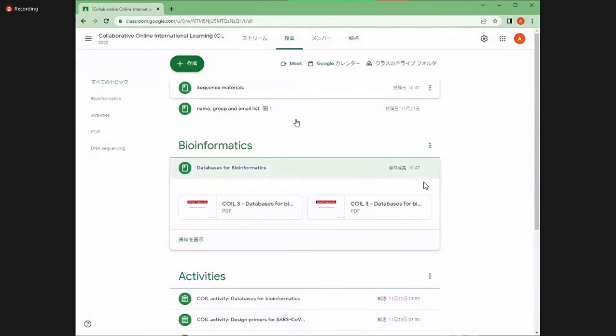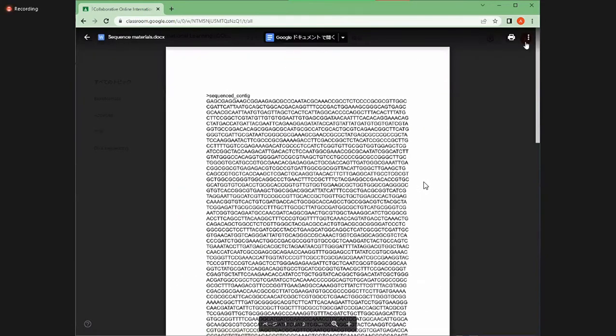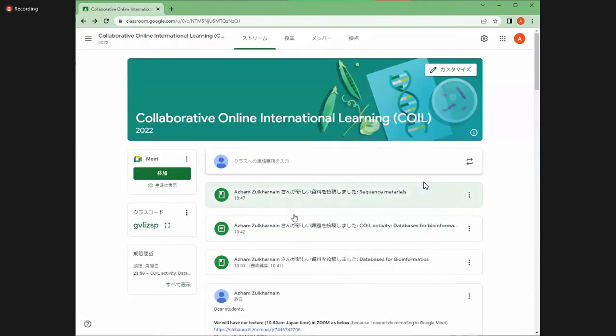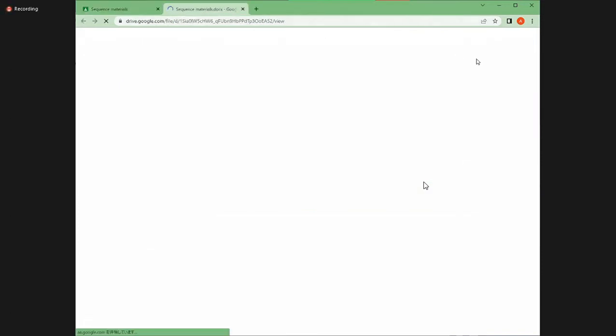First of all, let's go into the sequence material here, and there's a Word file here. Now I have to download it again. Hold on. Let's download that. Open a new tab. All right, let's download.